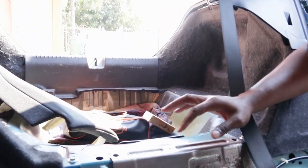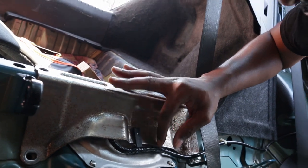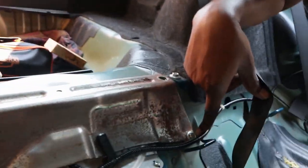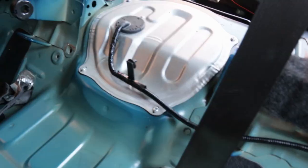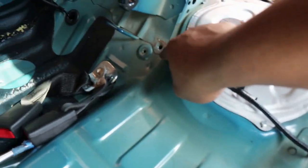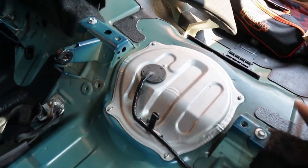Next thing you have to do after you take out these two 12s is I think you just have to pop this off. Oh wait, I'm missing a bolt. All right, so you gotta take out these four bolts. 1, 2, 3, 4. And once you do that, this top piece right here that covers the fuel thingamajiggy comes off.